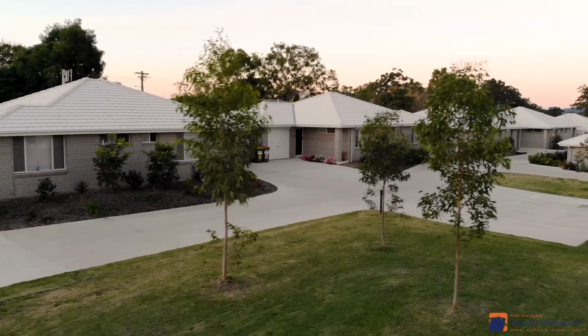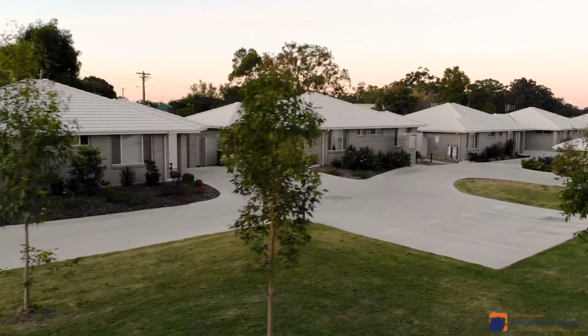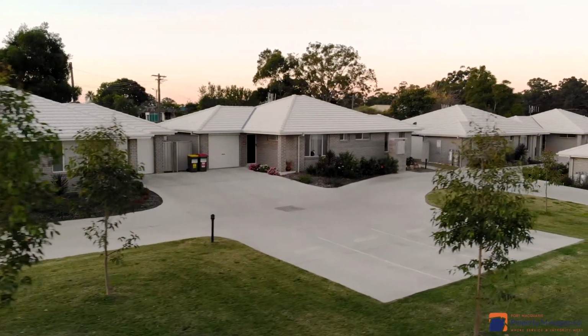Now, when it comes to taking photography of your home, think about what happens when you sell a home or what people go through when they sell a property. So for a tenant, they'll look at your property with professional photography more than a property that doesn't have that. So the next step is to look at the presentation of your property. Are the lawns and gardens tidy? Is the inside of the property clean? Are there any cobwebs or anything like that that need dusting? All these kinds of things are important. So making sure that they're done before a tenant walks through the property is critical.